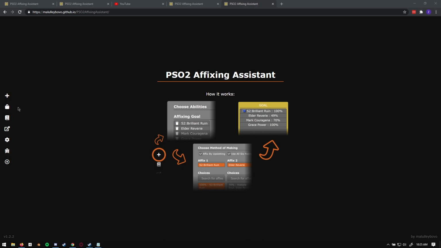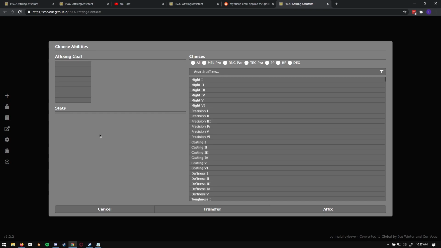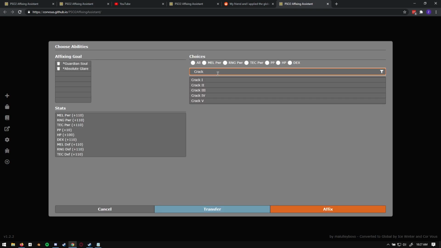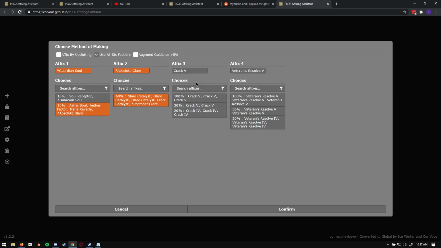Now another benefit of this recipe is going to be the potential to create a market for fodder for it. But let's just get straight into this recipe. Now this recipe is going to be for the 4-slot unit that you see a lot of people showing off lately, which is Guardian Soul, Absolute Glare, Crack 5, and Veteran's Resolve 5. So we're going to create Guardian Soul, create Crack 5, and create Veteran's Resolve 5. Confirm, and don't affix by upslotting.